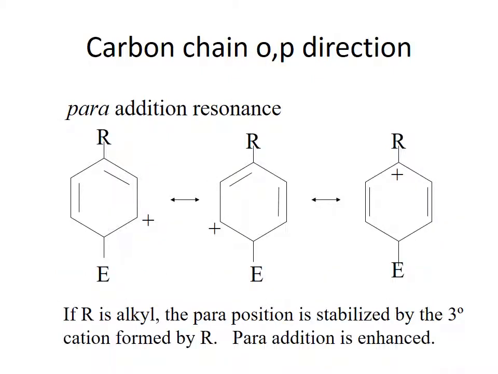In the para position, what you get is resonance that goes, so you have the electrophile add here. There's an unwritten hydrogen right here also, an unwritten hydrogen right here, and a positive charge in this atom. When this atom resonates, where does positive charge end up? Here and here. Right here, it's stabilized by the substituent that's in place when you start the reaction. Because this resonance structure has greater stability, it encourages this reaction to go faster, and it helps make this position and this position more likely for electrophiles to be added to those positions.